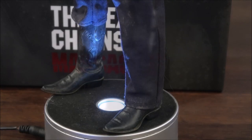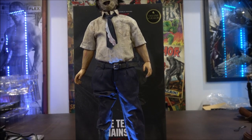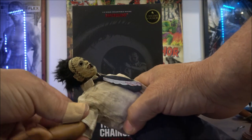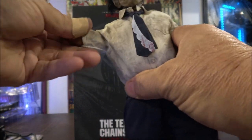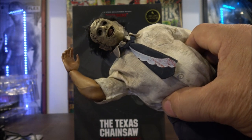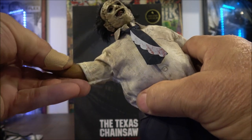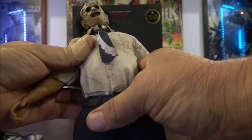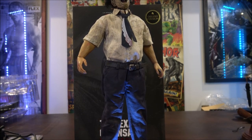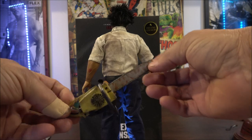Really good boots. Let me show you the flexibility in the rubber. Back up to the figure — there is quite a lot of movement. You can raise his arm really well; it's very strong. The elbow has a good 30-degree bend — I wouldn't push it more than that. It's not double-jointed in the elbow, but you don't really need that. He stands very well. While he's spinning around, let me show you the accessories — starting with a very detailed, very weathered chainsaw.